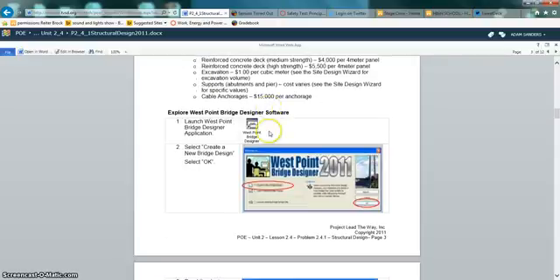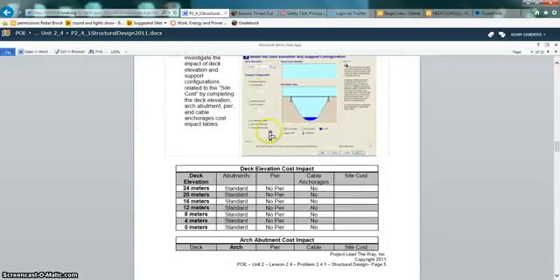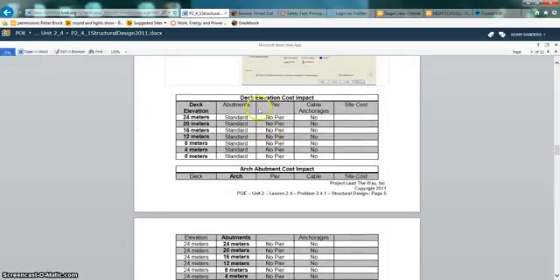You're also going to see that there are a few charts. It's going to ask you to fill out some information. So for example, at the beginning of this assignment, the pictures above detail this. It wants to know what the site cost is going to be if you have a 24 meter or a 20 meter site and so on and so forth. So what I literally want you to do is go through there and change the program around so that you can see what the different costs are and put those costs here.